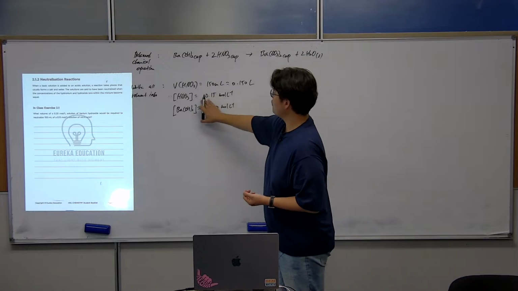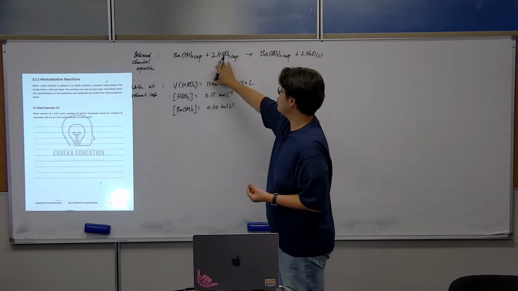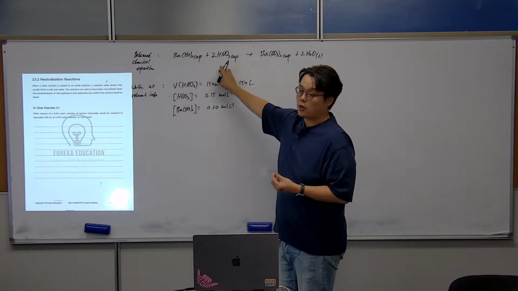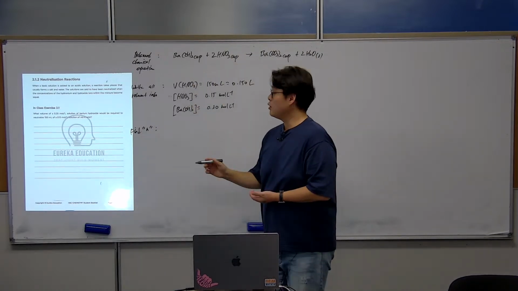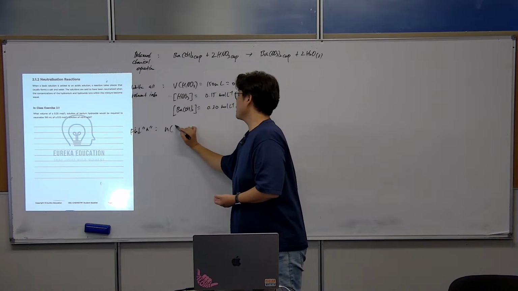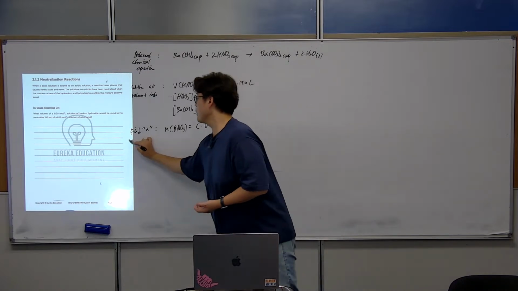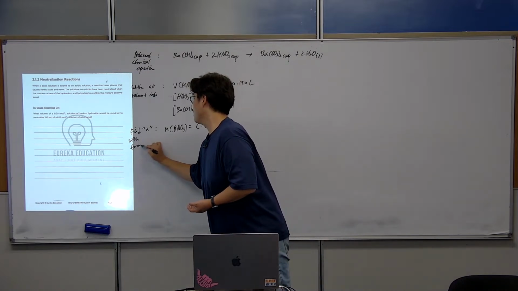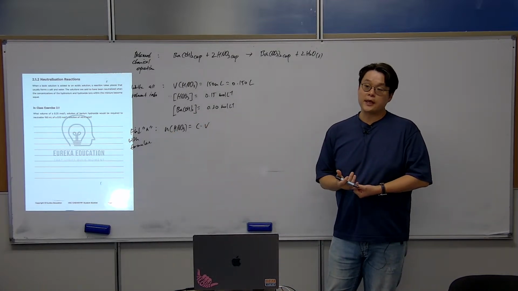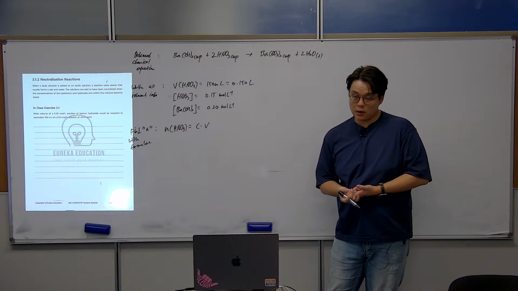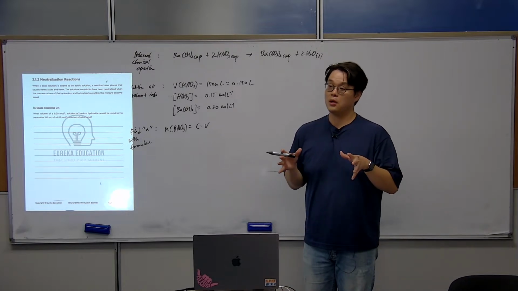Once you've got that, think about the fact that we are given some volume and concentration. The question is asking how much of the barium hydroxide is required to fully neutralize the nitric acid. So you need to find the number of moles. You can find n, the number of moles of the nitric acid, using some formulas. You can use n equals m over M, n equals CV, or for gases, PV equals nRT, or even molar volumes. They won't tell you which one to use; you need to figure it out.